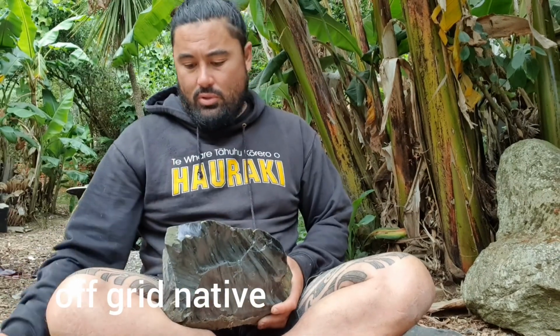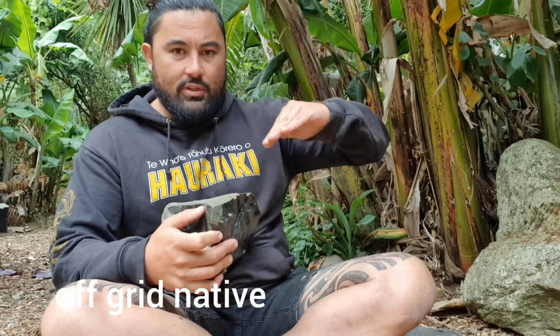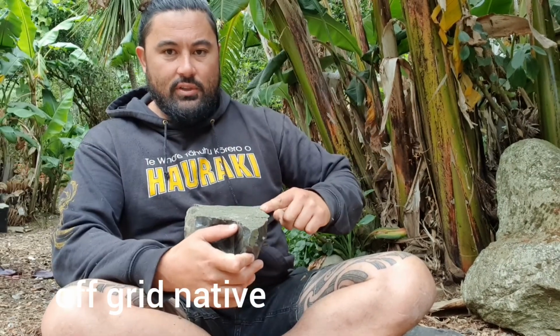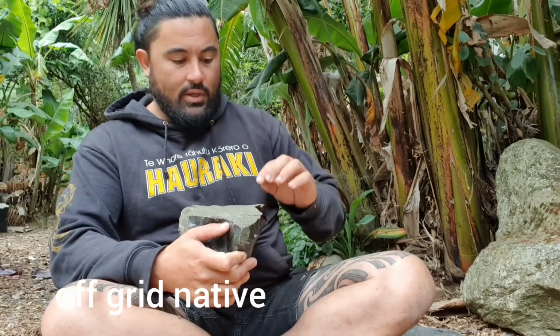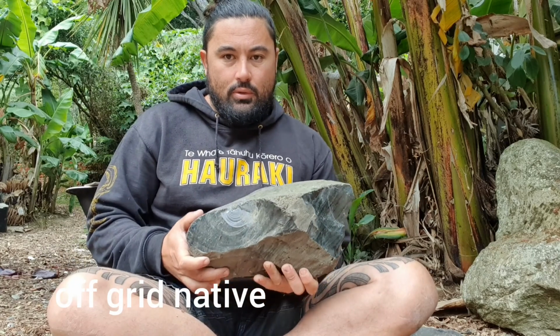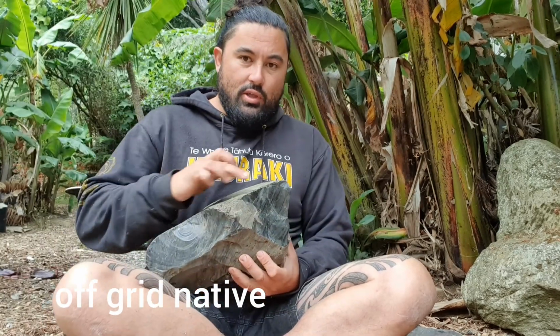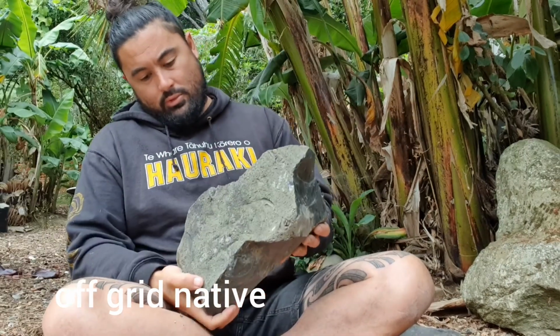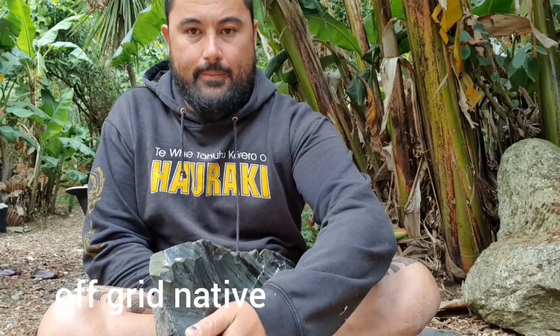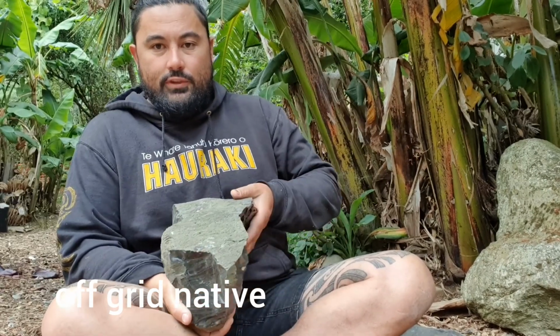Now, what we're going to be looking for is a ledge. What I mean by a ledge is something that slopes back that way. See, like this? See how it slopes back? We can hit it there and push a flake off there. We could go there. So we'll stick with this ledge here, just show you that.